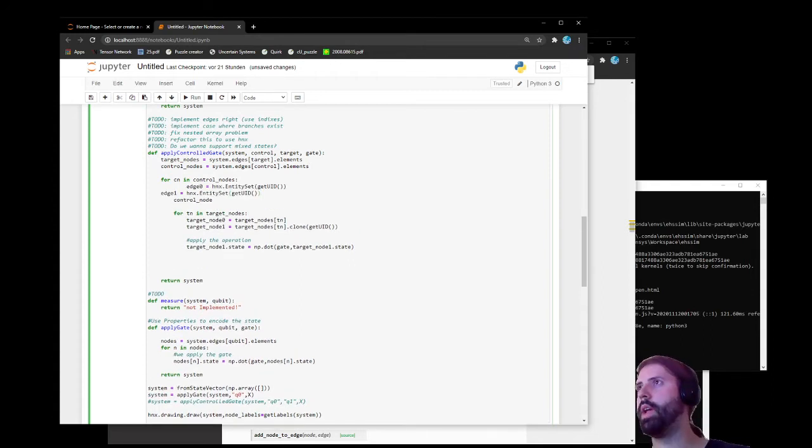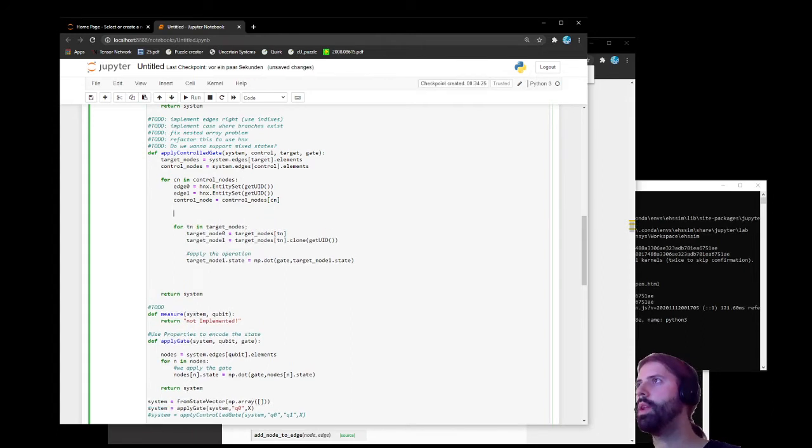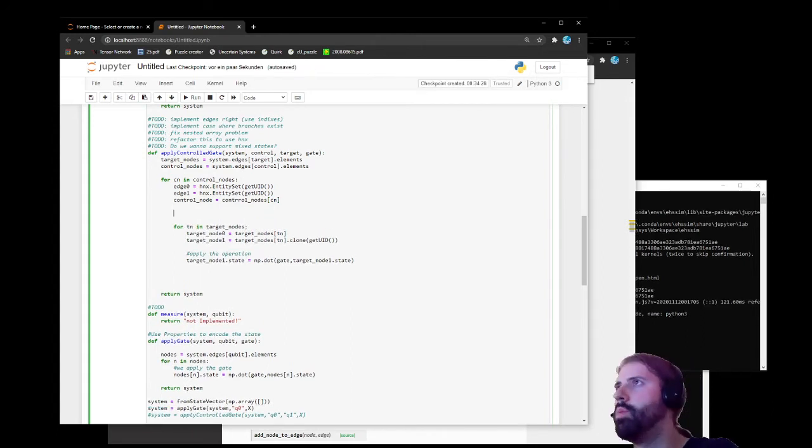So now I'm here and I have edge 0 and edge 1. And so the control nodes, CN. Now I need to decide, what do I do? Do I split these or I don't? And to be honest, that's all I need to do.